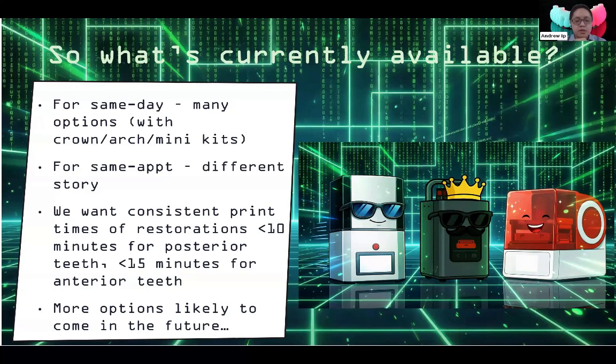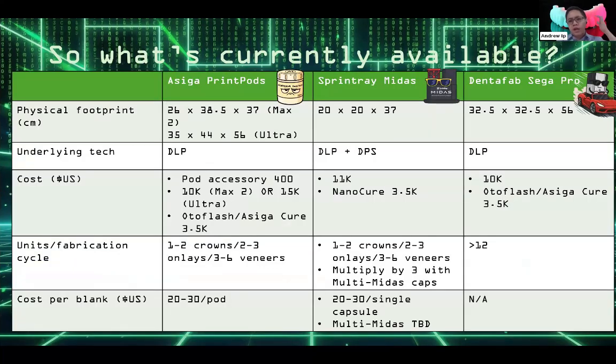is going to change. I think there's going to be a lot more options within the next 6 to 12 months. Not 6 to 6 years. I think a lot of manufacturers are going to come up with similar products out there in the market. So wherever you are in the world, there's going to be something for you, based on your budget and what you have access to. So what's currently available, I think these are really, in my opinion, the 3 big players when it comes to same appointment 3D printing. So printing of restorations in less than 10 minutes.